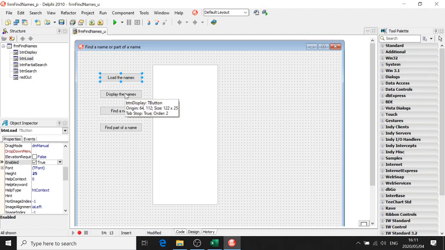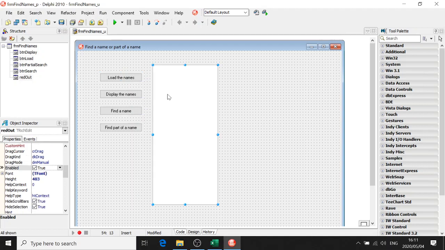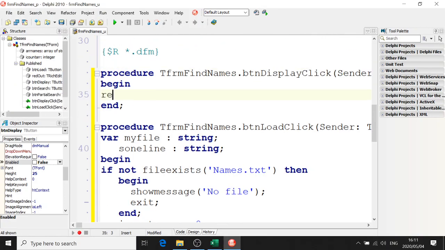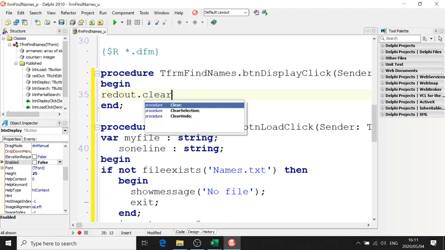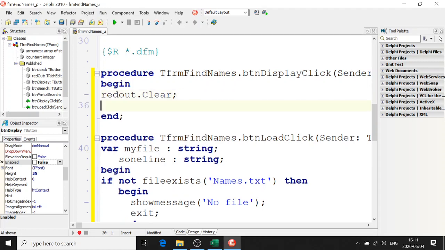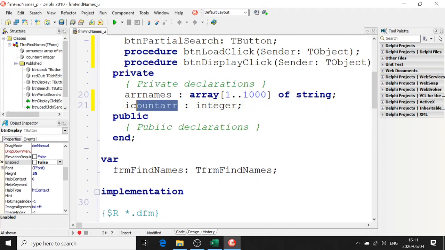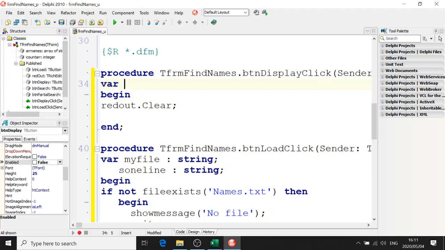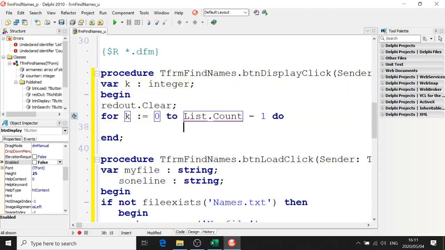Now display the names. To get the names from that global array and put them in the rich edit, that's what we're going to do. So we double click the button for display. Already out.clear, it's always a good idea. And then we have to use a for loop going from 1 to our count ARR, get every single name from our array and put it in the rich edit. So make a for loop counter, and we'll say for k equals 1 to our count ARR.